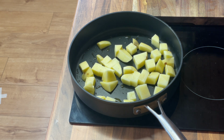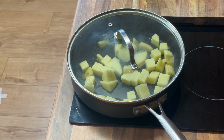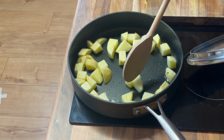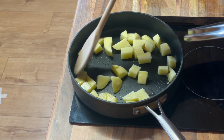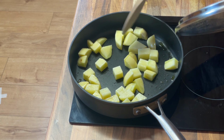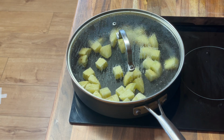Put the lid on and leave them for 5 to 10 minutes initially, and this is likely to take about 20 to 25 minutes to get ready, and we will keep an eye on them every so often. Effectively, they're going to be simmering in their own steam, and that's why I didn't put an awful lot of olive oil, and they're going to be fairly healthy but also quite economic, as we do not need to have the oven on. So just keep the lid on.